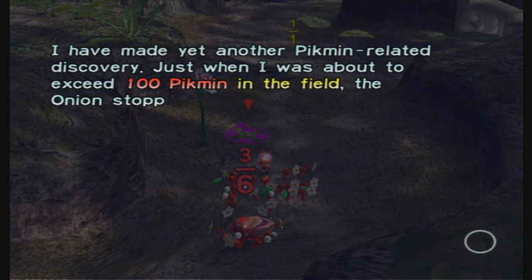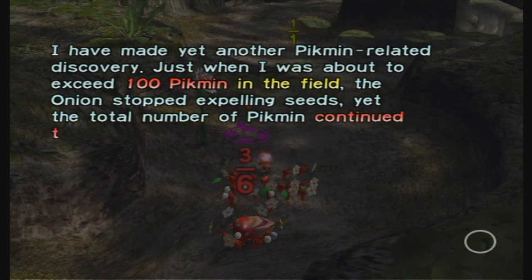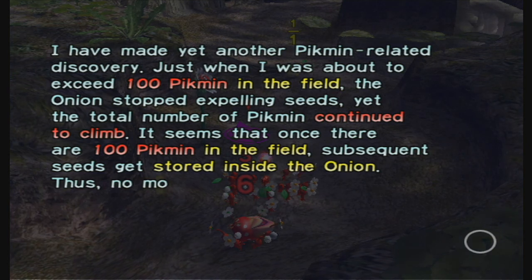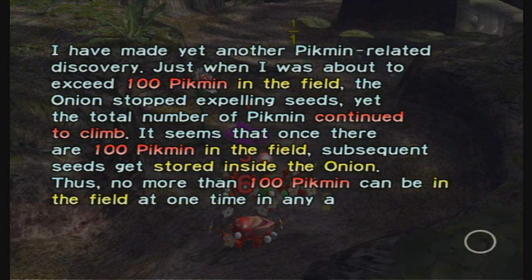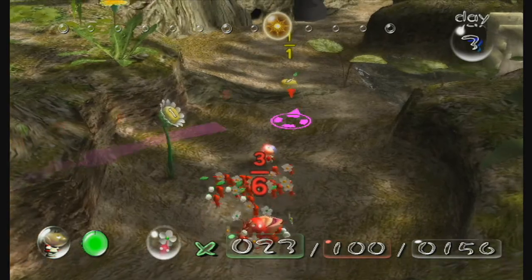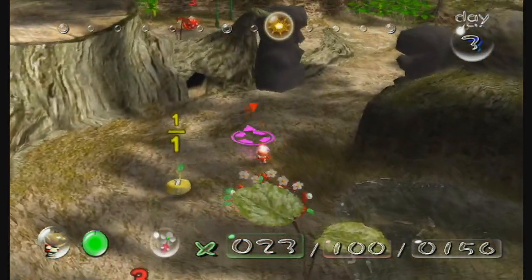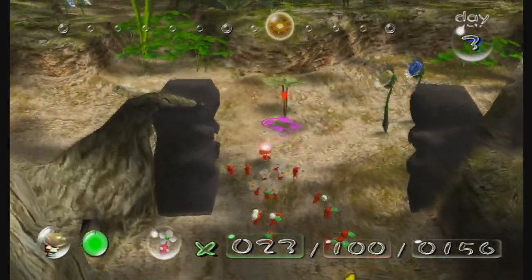Just when I was about to extract 100 Pikmin in the field, the onions stopped expelling seeds, yet the total number of Pikmin continued to climb. It seems that once there are 100 Pikmin in the field, subsequently seeds get stored inside the onion. Thus, no more than 100 Pikmin can be in the field at once at any time, in any area. Yep, so you can only have 100 Pikmin out in the field. So, plan wisely on what Pikmin you want to bring out.